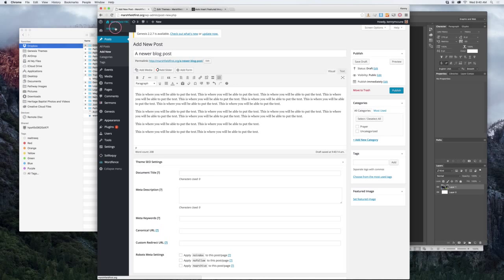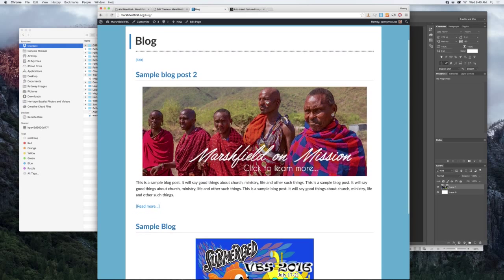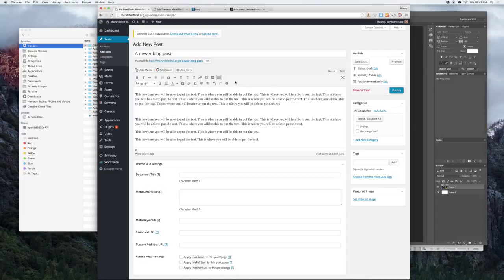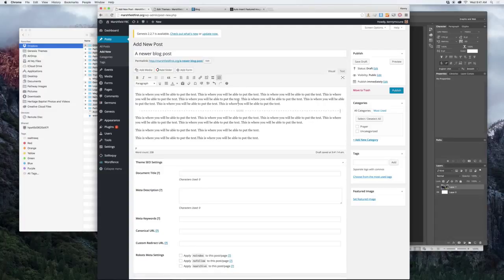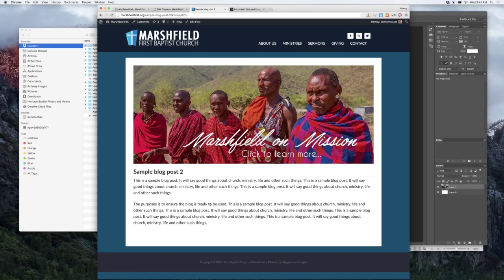Now, there's one thing that's very important on here. If we go back to the blog page here, then you'll notice that this cuts off here and says read more. And that's something that is directly under our control. And so the way we control that is we say, what is a natural dividing point within the blog post? And so we're going to say it's after this first paragraph, which often will be after the first one or two paragraphs. And then there's this handy little button right here, and it has those little dotted lines there in the middle in it. And if you hover over it, it says insert read more tag. And so we're going to insert that there. And what will happen is everything above that line will show up on this main page. And then once you click read more, then the rest of it will show up on this page here.